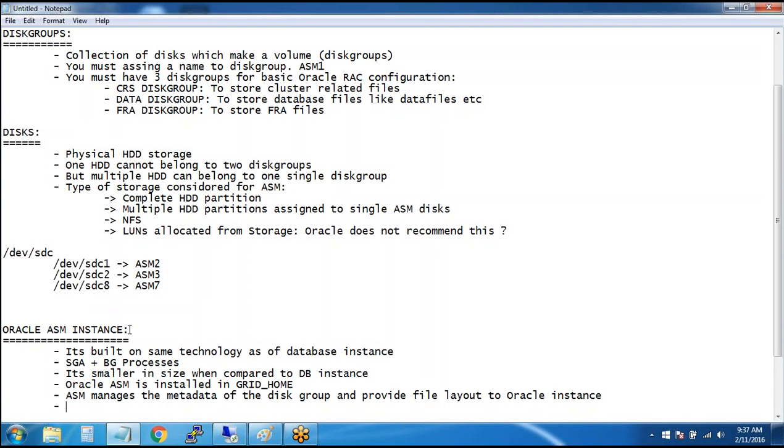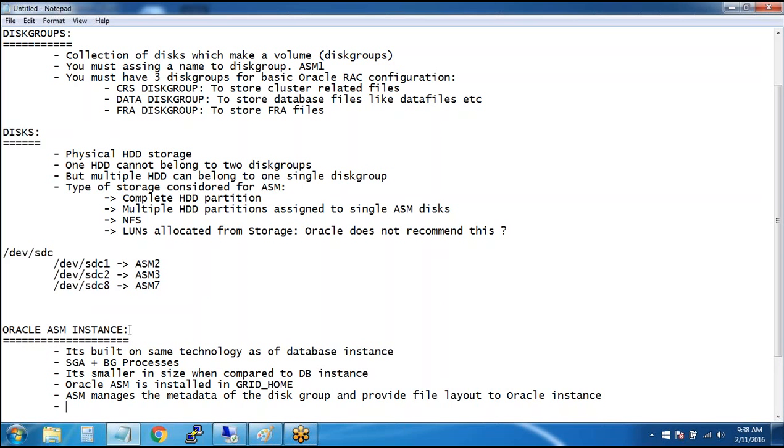ASM provides the disk group layout to the Oracle instance, stating that we have all these storage areas and you can utilize them. Where do you want to store? Then the Oracle instance directs it to store into the data disk group, FRA disk group, CRS disk group, or any other disk group, and lets ASM store the data. So the ASM instance is like a mediator between the storage, that is your disk groups, and your Oracle instance.